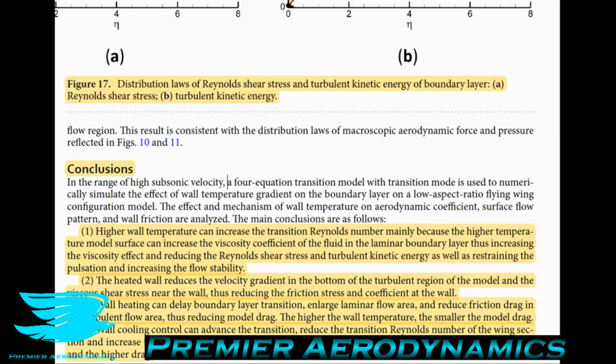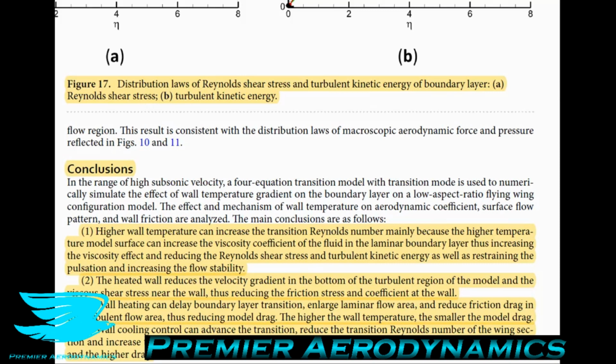Now, this also applies to bluff bodies. So, for example, if you take a cylinder or a sphere, whatever you want, and the flow is going over this surface, it's going to experience adverse pressure gradients as well. And you want to have the flow as energetic as possible to be able to delay that point. If you have it laminar, it's going to separate much sooner, further upstream. And so that means that you want to have a cooler wall instead of a hotter wall, because a cooler wall will reduce the viscous effects. It will mean that the flow will transition to turbulence much sooner, and then you can resist this pressure gradient and travel further downstream.